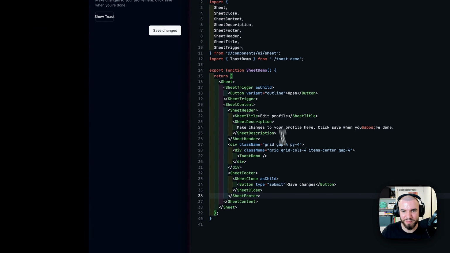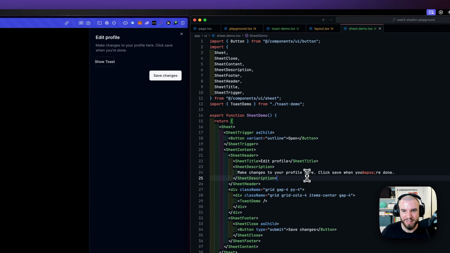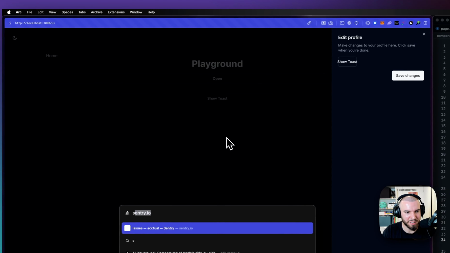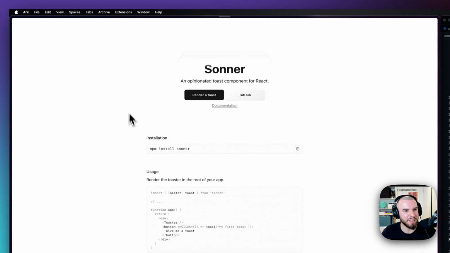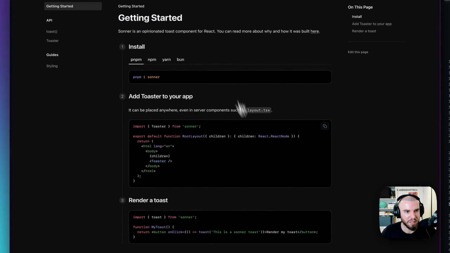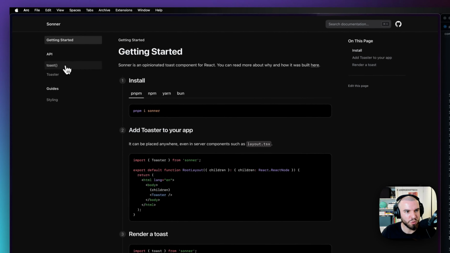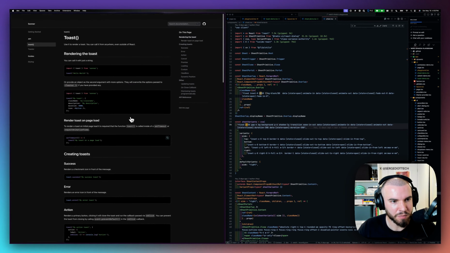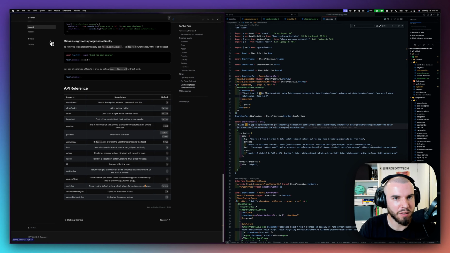So let's see what the actual sheet component is. Z50 and Sonner. Anything about Z-index?